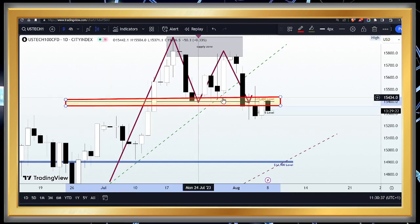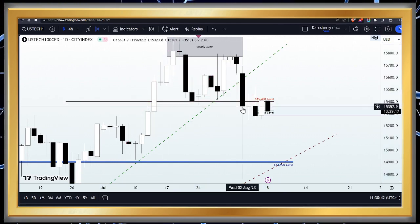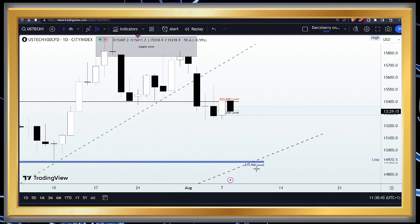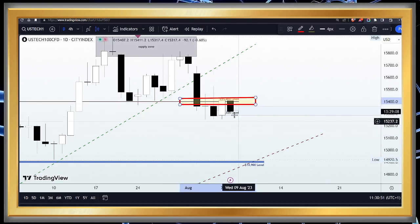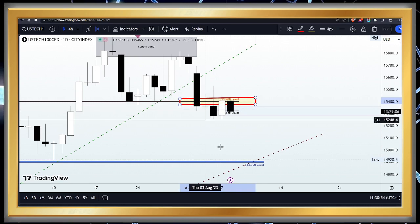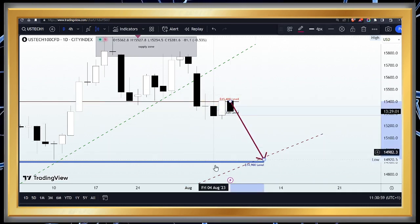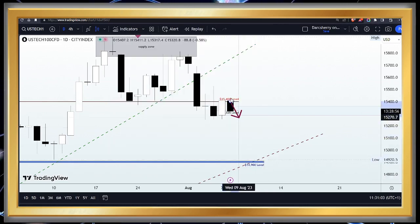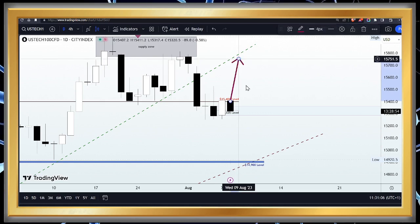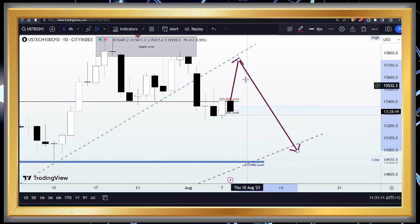on the table. Now with the situation we have here, looking at what has been going on since last week Wednesday, we finally saw the breakdown of that neckline at the 15,400. Now the question here is, will this breakdown hold for a bearish opportunity into this area, or will the breakdown turn out to be a false breakdown where we will need price action to come back and retest the ascending trend line that was broken to incite a sell-off in this market?